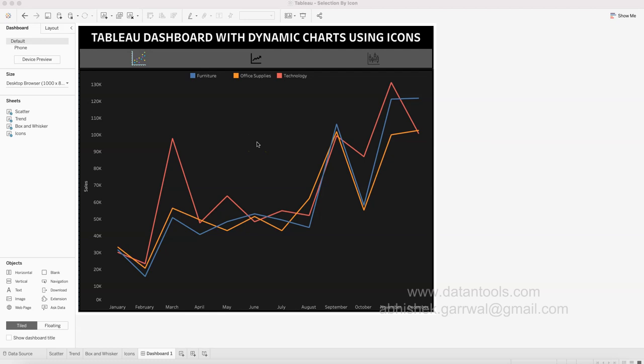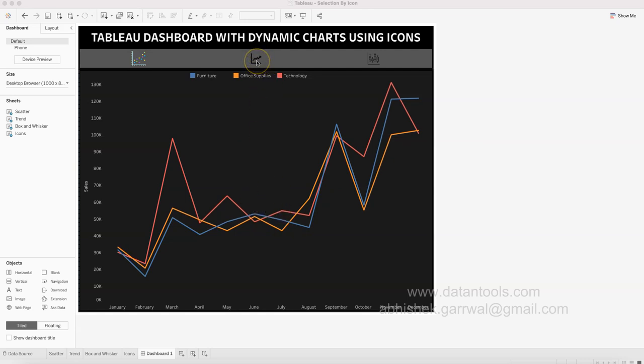Alright, so here I am within the final output that you are going to achieve by the end of this video. As per the title, it's a Tableau dashboard with dynamic charts using icons. For example, right now we are showing a trend chart.